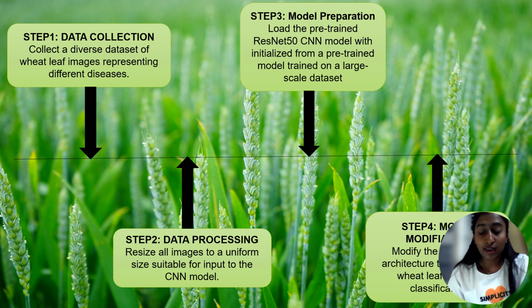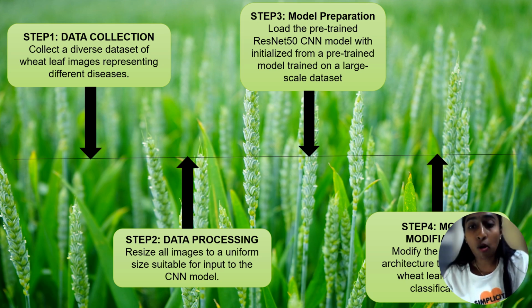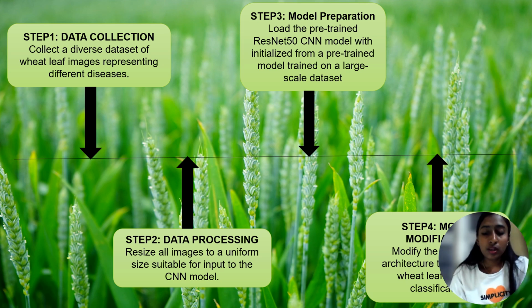The next step is model preparation. Here we load the pre-trained ResNet CNN model. We are not using only a plain CNN model; here we are using a modified ResNet CNN model, with weights initialized from the pre-trained model. Here we have to train the model on a large-scale dataset.